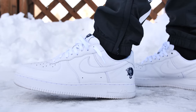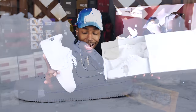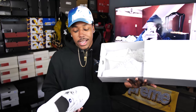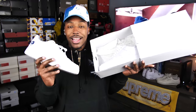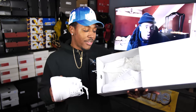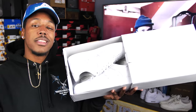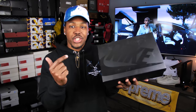But right here, the Rockefeller Air Force One, a truly, truly iconic shoe in my opinion, and definitely one of the biggest sleeper shoes of last year, 2017. Man, people put no respect on the name, but that is fine. I'm gonna let those prices keep dropping, and now we'll eventually double up. That was number 18.